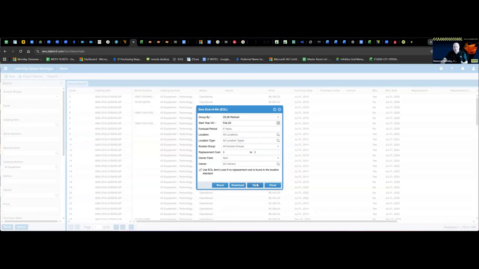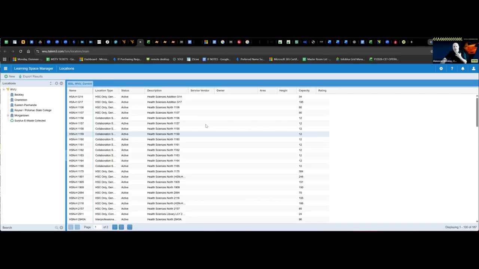And what this does is it'll actually spit out a report based on currently what it would take for you to become current, and things that are going to go end of life next year, in 2 years, and 3 years, and 4 years, and 5 years. And you can push this out to 10 if you need to, and do those kinds of reports. And you can break it down by what items there are, or you can break it down by locations. So you can actually go into this report and say, these are the locations that have end of life gear in it.